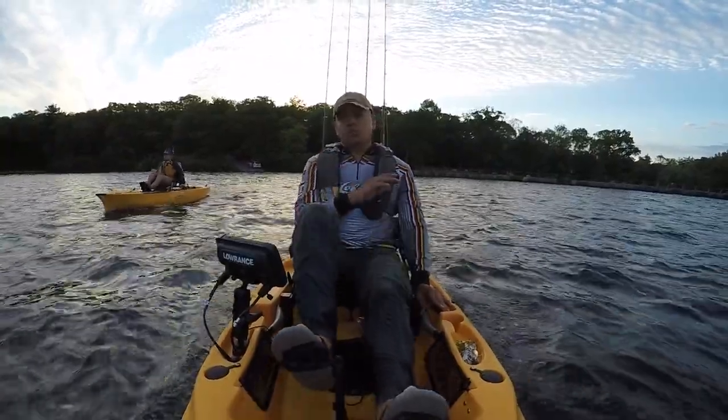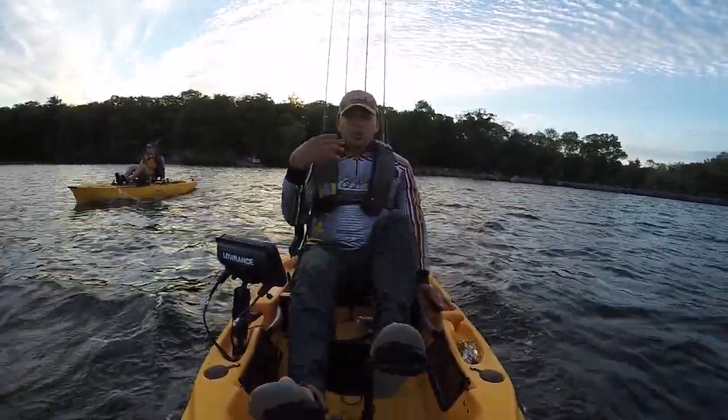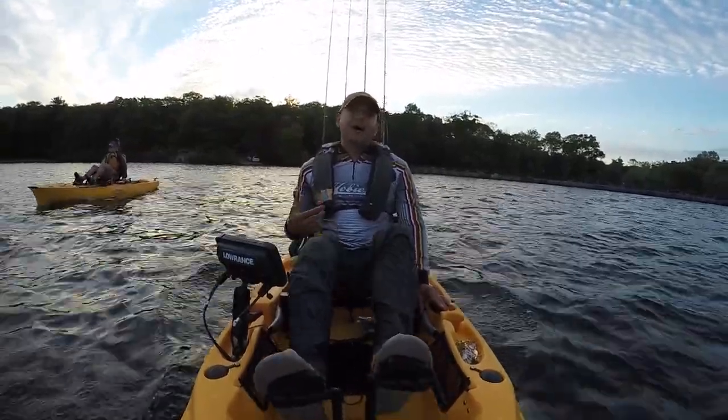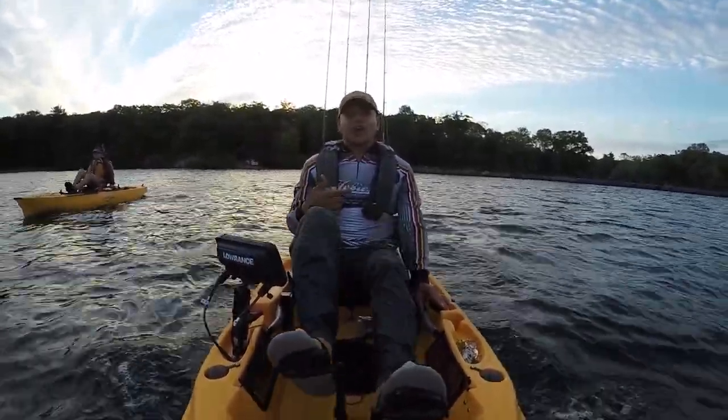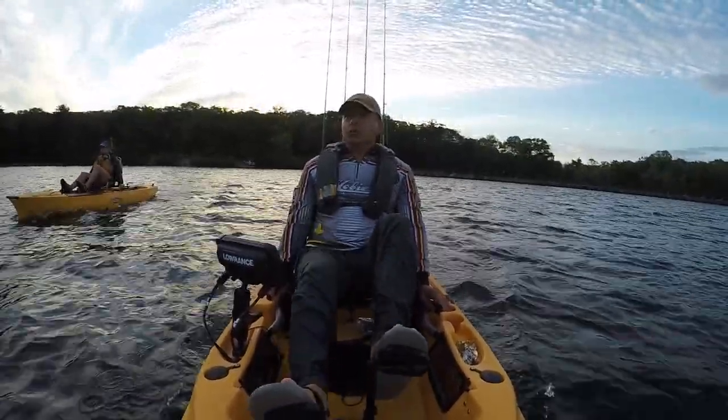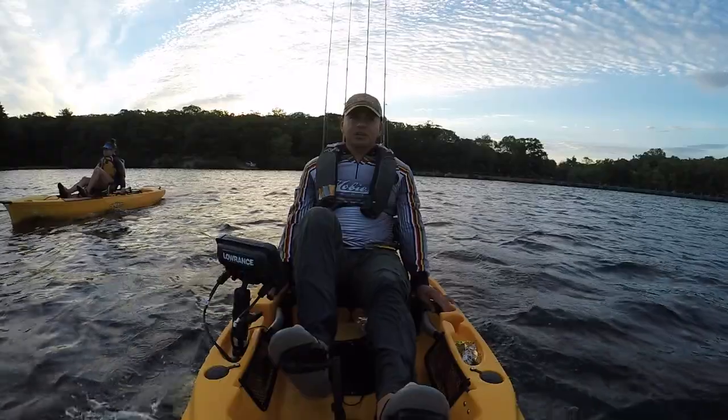We're gonna fish along a tree line so that we can be protected from the wind until the sun comes out. Now, when the sun comes out, it's gonna be hot. We're gonna want that wind so that we have a nice, decent breeze cooling us down. We are gonna continue where we left off from yesterday, fishing for some big fish.